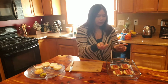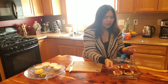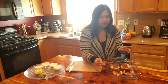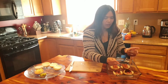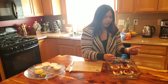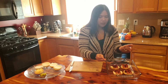And then once that's done, you are going to put the barbecue on top of the hot dog. Just like that. There you go. Just a little bit of barbecue sauce. If you like a lot of barbecue sauce, go ahead and put a lot. Depends on how much you like barbecue sauce, really. There's no perfect amount. There you go. A little bit more on this last one. Okay.